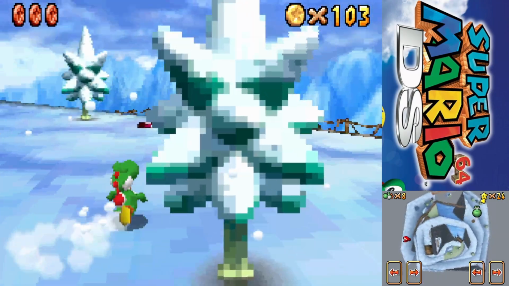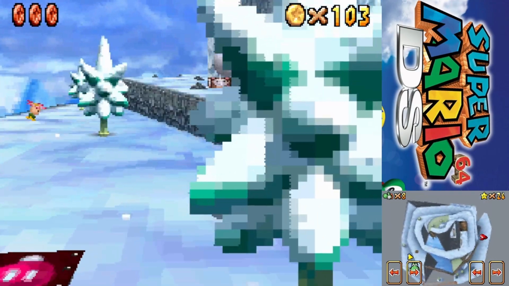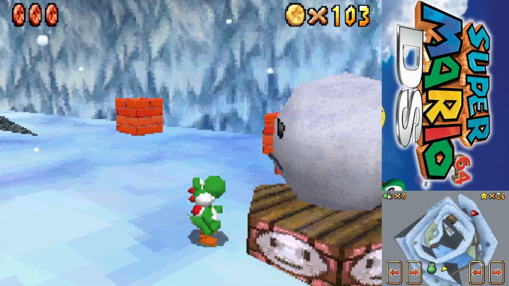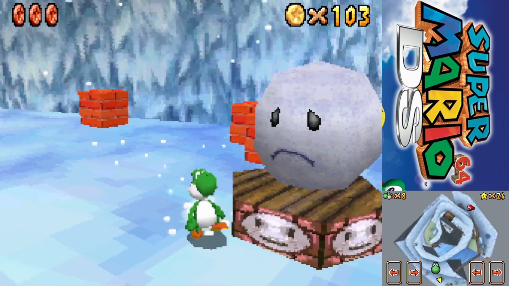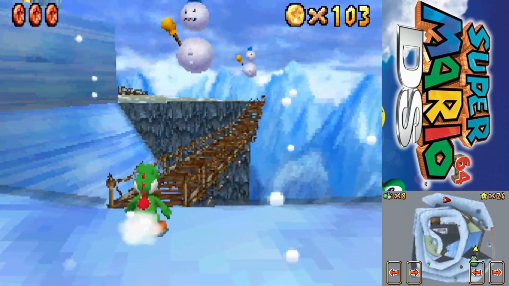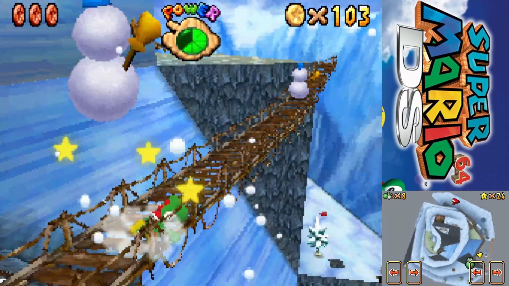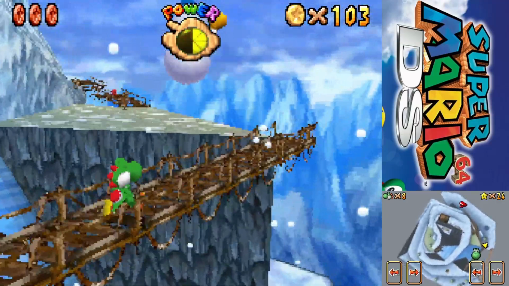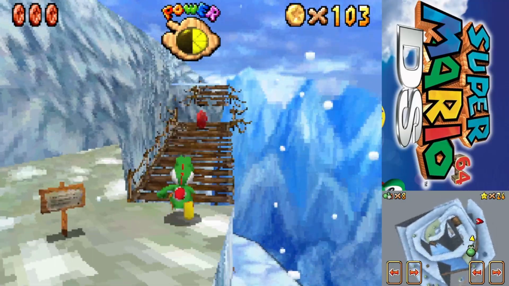But first, there's no red coin here. No, I'm not going to help you with your body. I'm looking for red coins. Leave me alone. Ow, let me through. Ooh, there's a red coin right here.